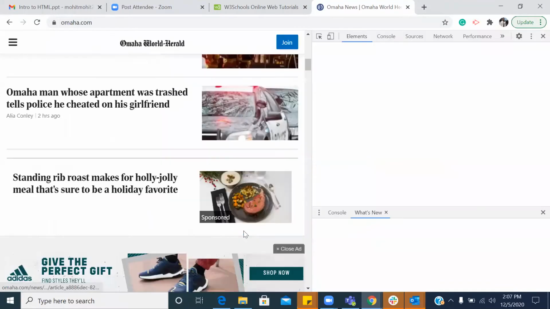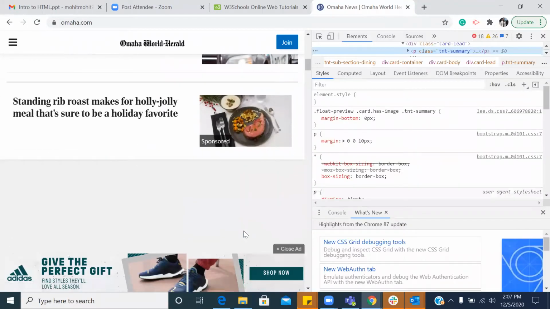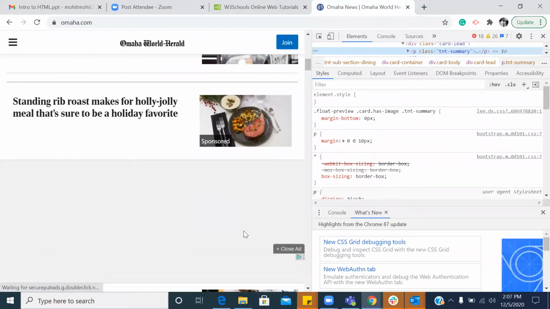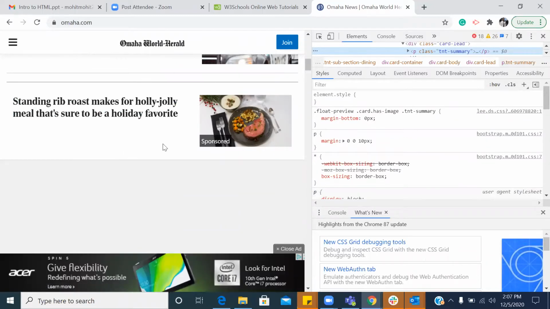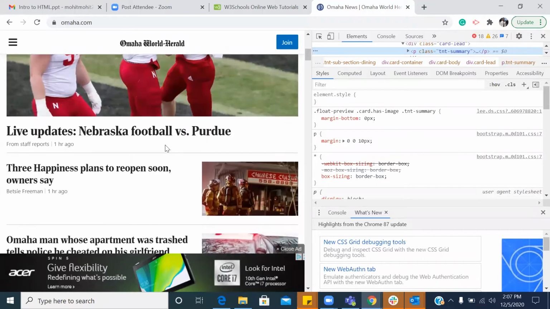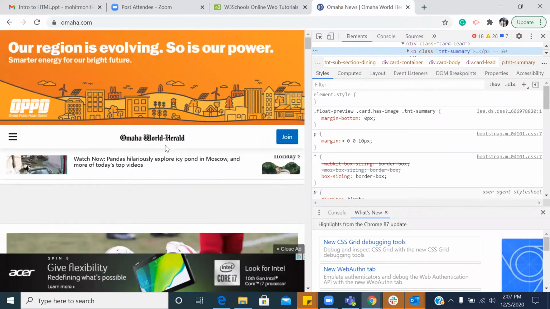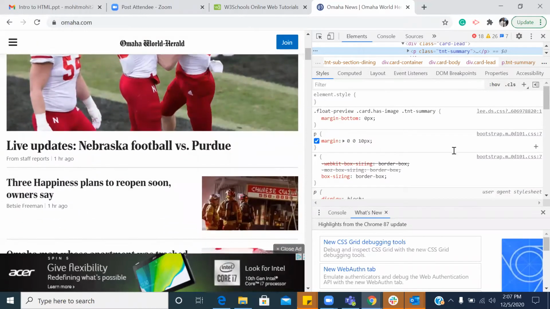If I click on Inspect, it will open a different panel on the right-hand side. As you can see on my screen, on the left-hand side I have the same content that I was looking at earlier, and on the right-hand side I have the code for that content.